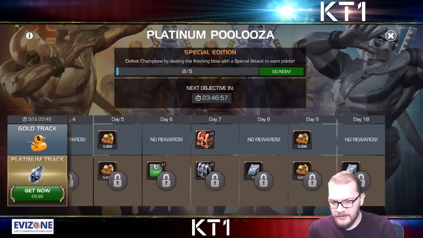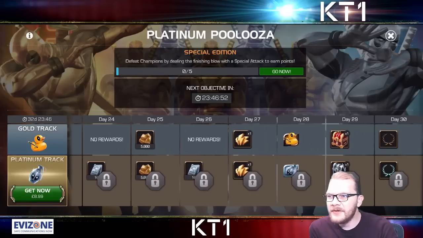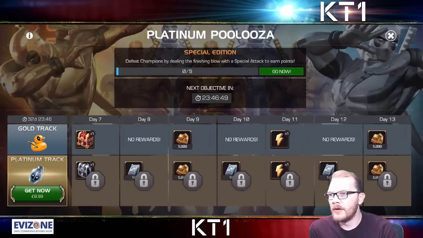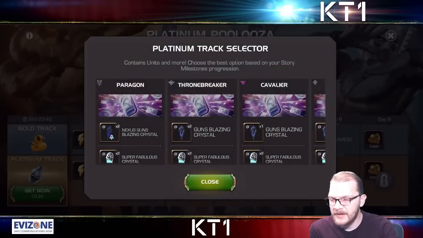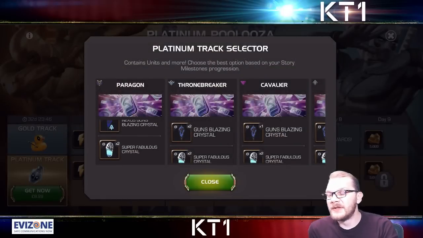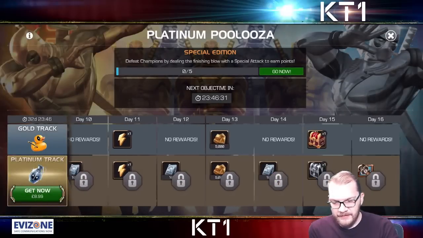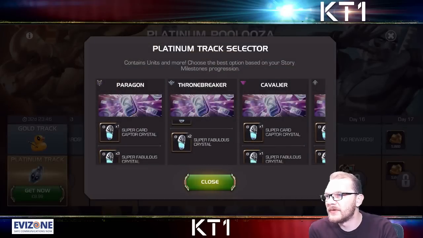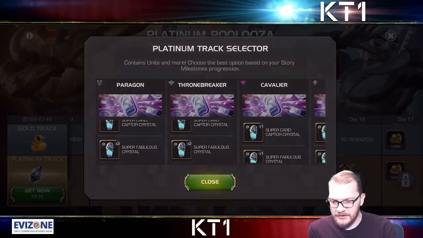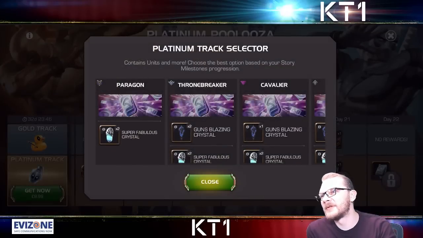You're also going to get 1, 2, 3, 4, 5, 6, 7, 8, 9, about 100 units guaranteed. And also, you get much better stuff in your chests, like the super fabulous crystals, which likely will include many more units. And you also get the Guns Blazing Nexus crystals. There are several of these chests that all have super capture crystals, super fabulous crystals, and things like that. So the difference there is massive. The bottom row is much better.